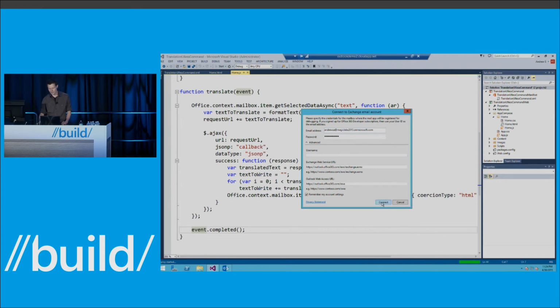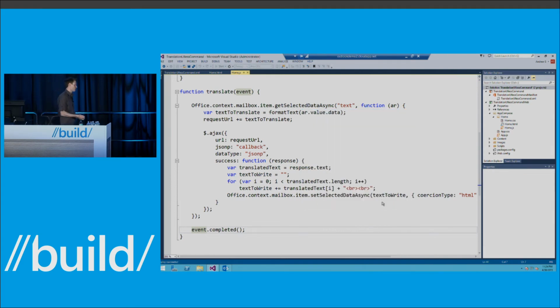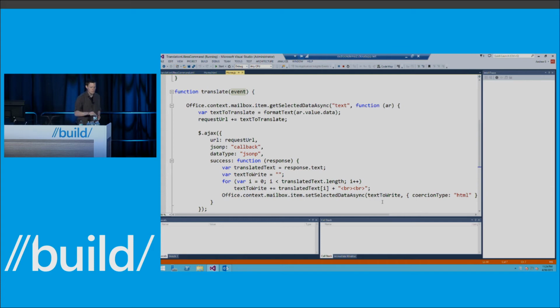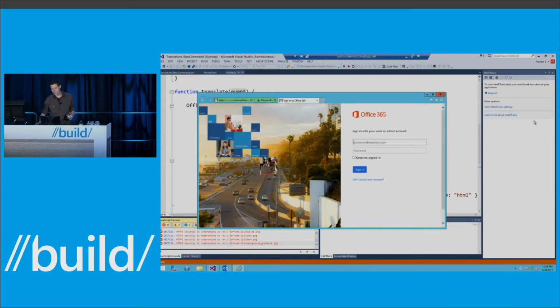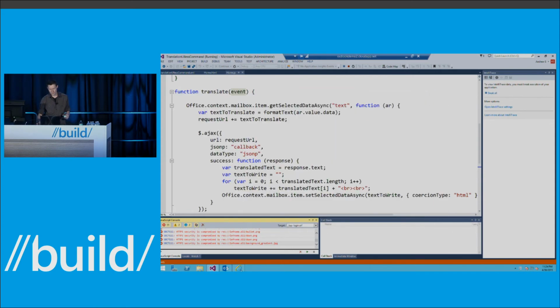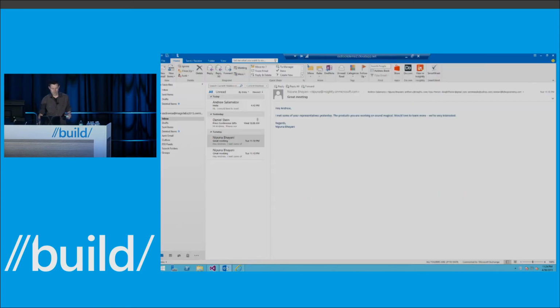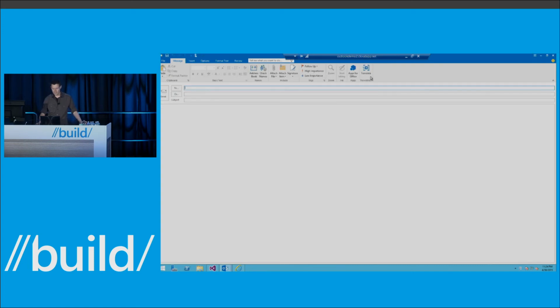So again, same thing is going to install, Visual Studio is going to install the add-in into my mailbox. Give it a moment, and again, it's going to launch Outlook Web App, but that's not what we care about right now. We're testing this in Outlook. So I'll go into Outlook, click on New Mail, and here's our new translate button. So it's this one. This is going to be the one that doesn't show any UI. I click the button and give it a moment, and it looks like translation came back with some extra characters. But there we go, and so it did the translation.